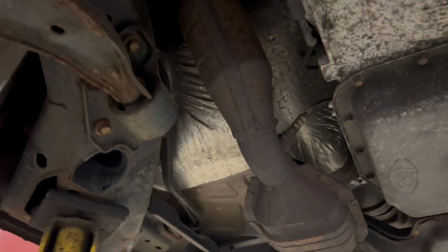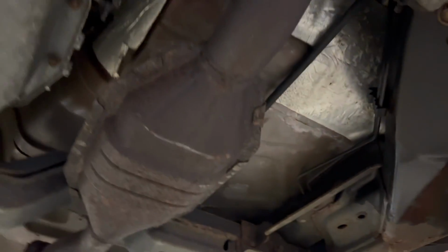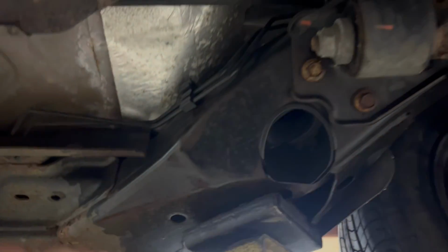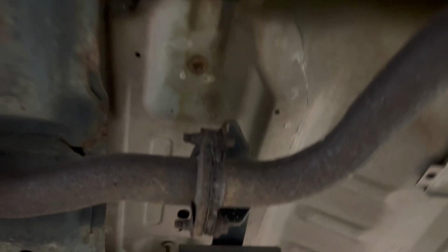55,000 miles. It's a Pennsylvania car. Some surface rust on some of the control arms. Some minor surface rust you'll see on some of the frame components there. This fluid here is from us doing the four-wheel brake job, collapsing in all the calipers. Some of the fluid comes out of the master cylinder. But overall, very nice. Rockers, nice. Floors, it's not a show car under here, but it's not a rotted out, rusty pile of garbage either.